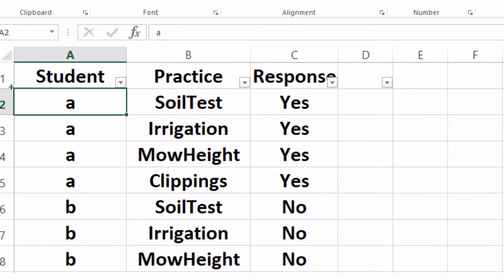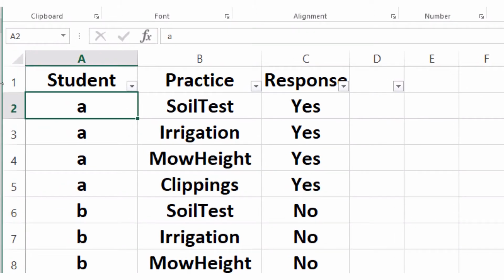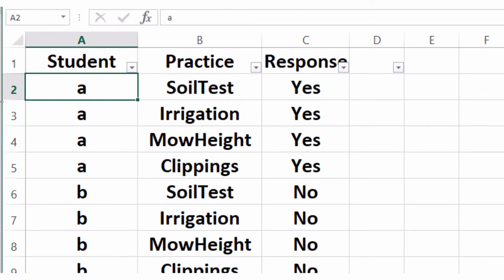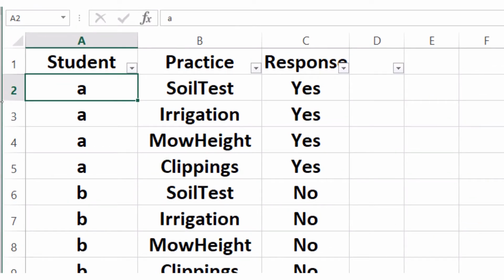And now the question is, in this format as it is presented, you realize that it's repeated. You see that student A is repeated how many times? 4 times, in order to respond for each category of what? The independent variable, which is the practice. And the response variable is there as response, yes or no. So how do we change this format into the wide format? We'll do that, and then after which we'll transform the wide format back into the long format. Let's go ahead and do that.